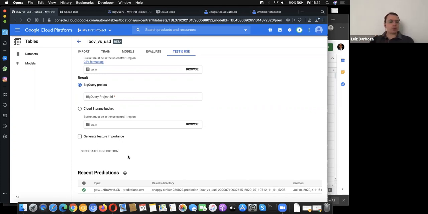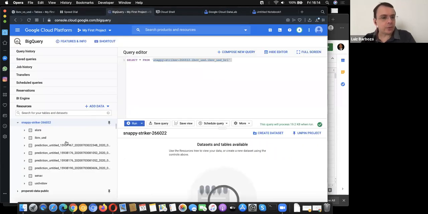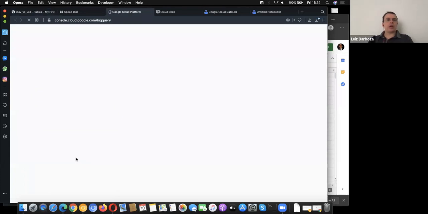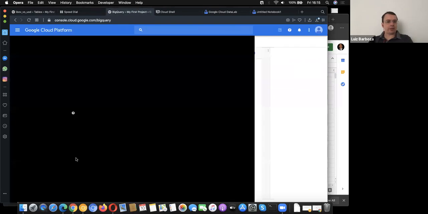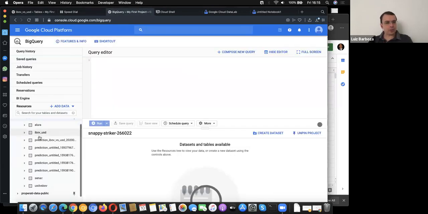And lastly, we spent about 40 minutes here with the AutoML from Google. It creates a bunch of models and selects the best one based on the data that we fed. We trained it and we just provided it with new data so it can predict. It just finished. And if you are lucky enough, it registered the results within BigQuery, right? So within BigQuery here, we should have a new dataset with a new table of results within that project here.